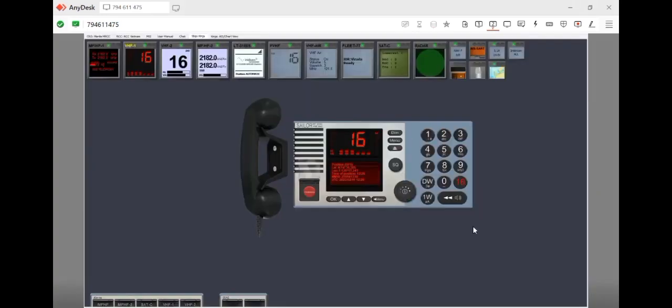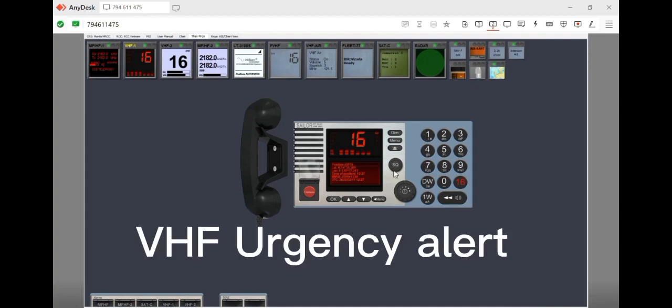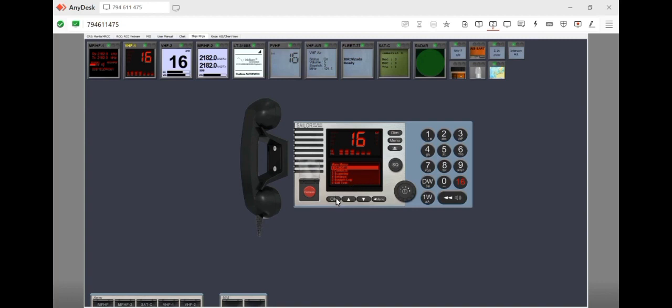To create an urgency alert via VHF, first press menu, then choose DSC call, press OK, then choose number 4 by arrow down, emergency, press OK, then choose compose urgency, press OK. You may choose all ship or individual.